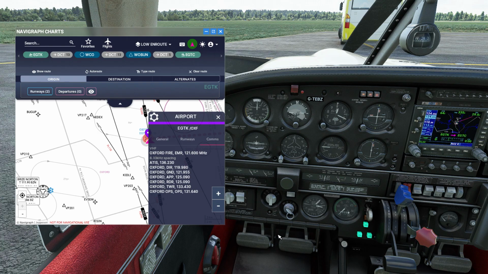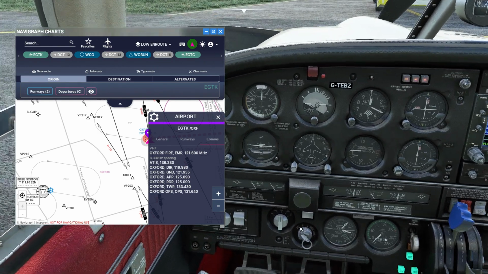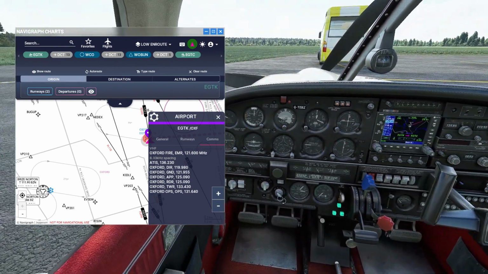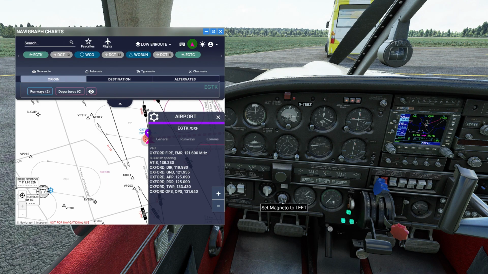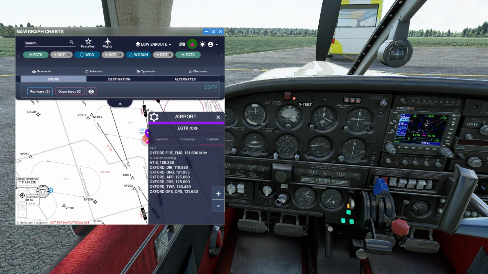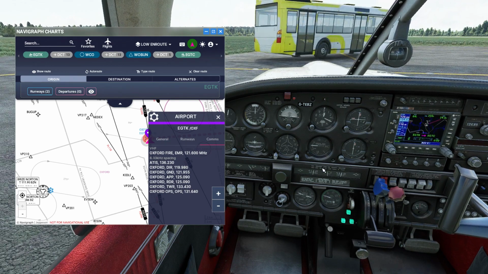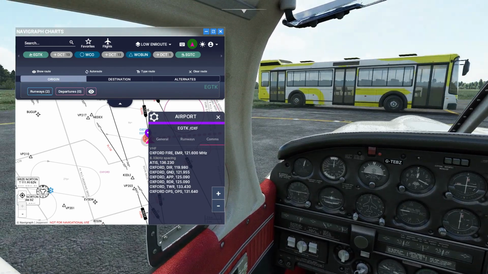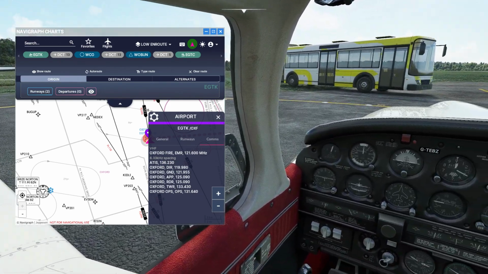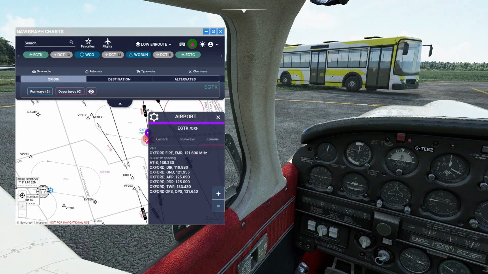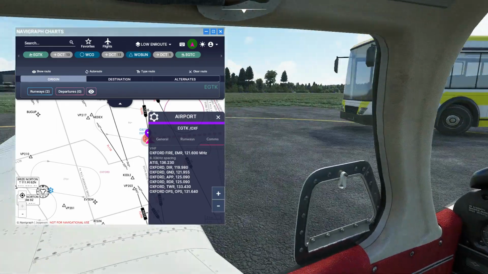Right. Come on. There we go. Aircraft's up and running. I've not really done this properly, but that's absolutely fine. That was the weirdest turn for that bus. Where are you going, bus? Seriously, where? Do not hit me.